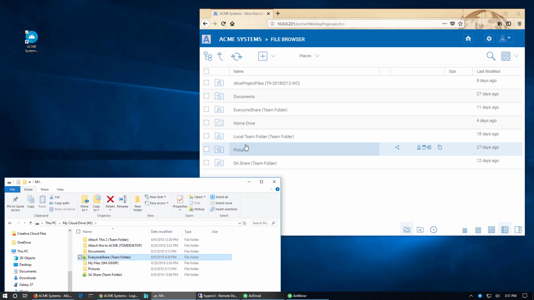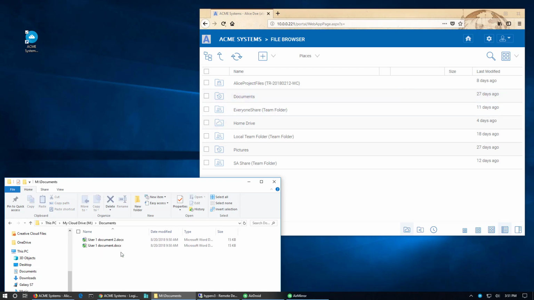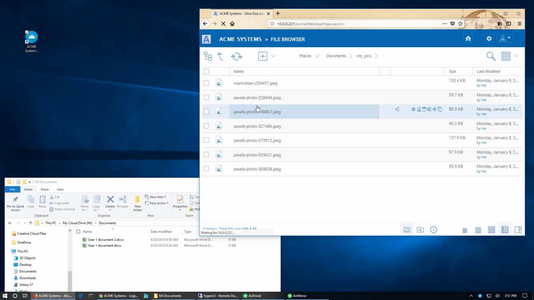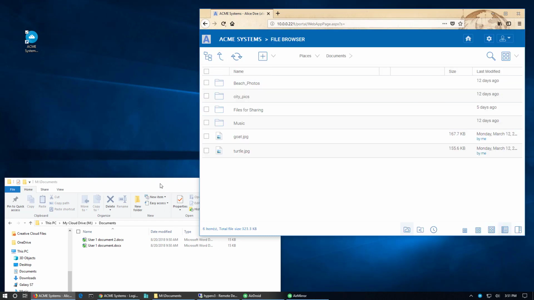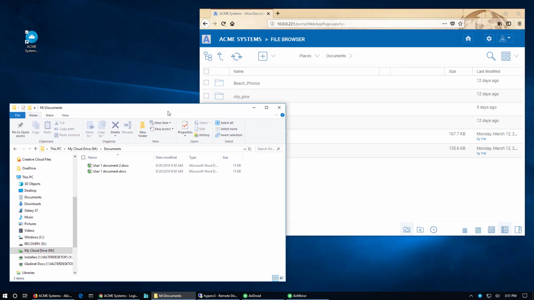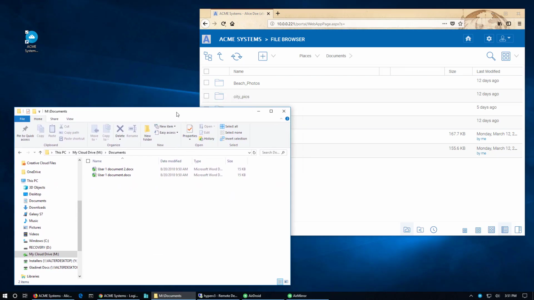Now this pictures folder and this documents folder belong to Alice, so the files contained within are not going to be the same. You can see they're different, just like your pictures and documents folder would be different if you were logged into the computer as a different user.